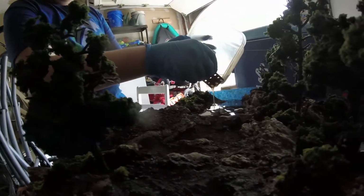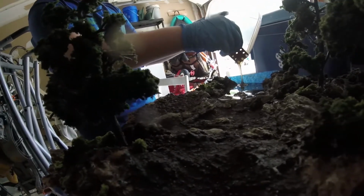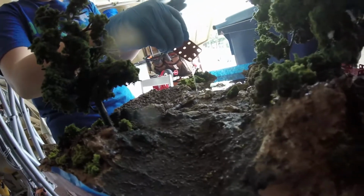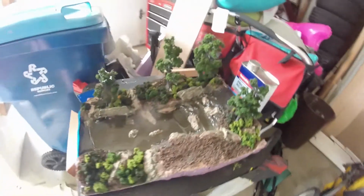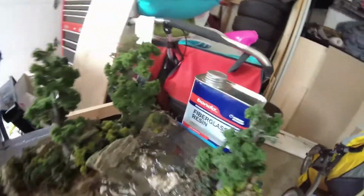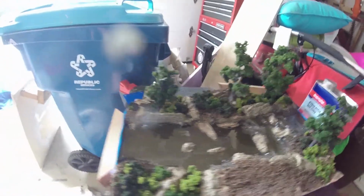I use the stir to stir it up as a protection to make sure that it does not bubble up at all. And we're just going to go pour around the excess resin all over the place. All around. So I just went through and I finished pouring the resin. I think I'm going to do one more coat around the top and maybe around the waterfall area. But that's what I've done for now.